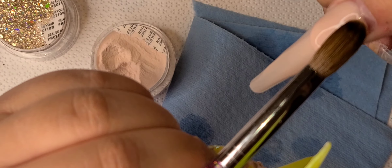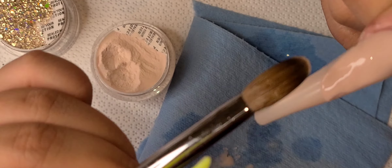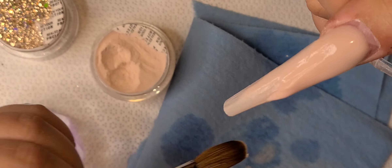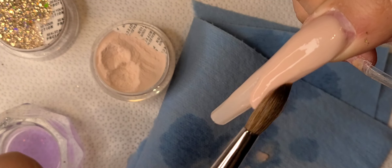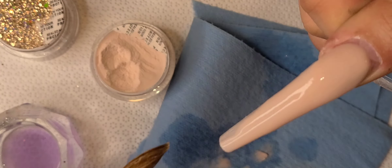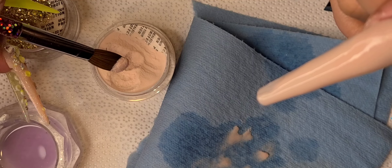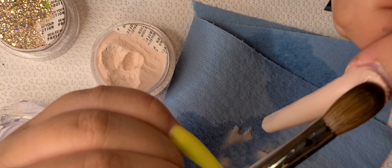I'm using the 2XL coffin tipper because I get a lot of questions about it — when I posted these nails people were like, can we try those? These are one of my favorite nail tips right now because the length is bomb. I just wanted to show you guys how I apply my acrylic, because I remember when I barely started with the c-curve style. I've always used nail tips for the most part, and this look you can achieve mostly by sculpting nails.